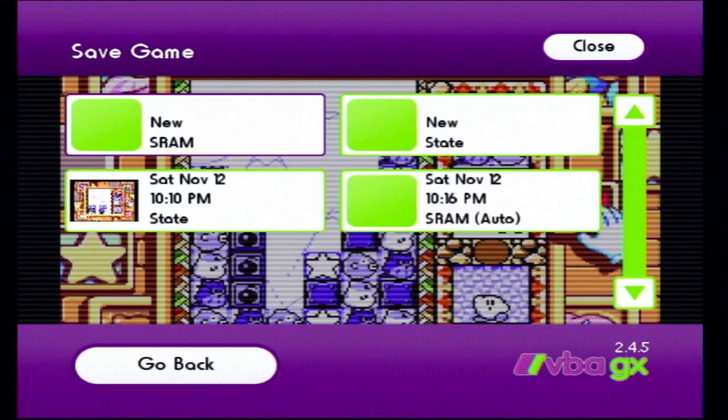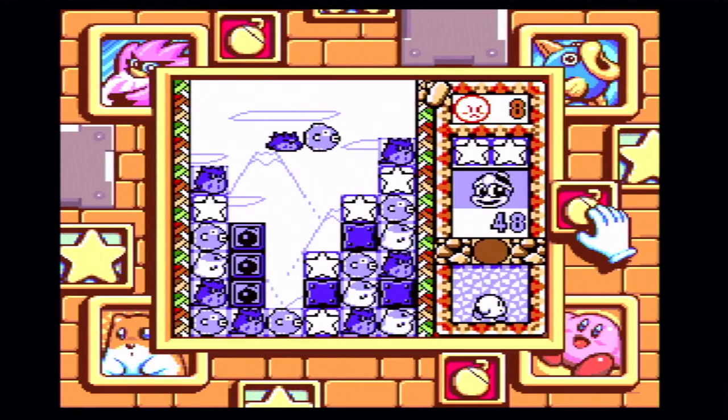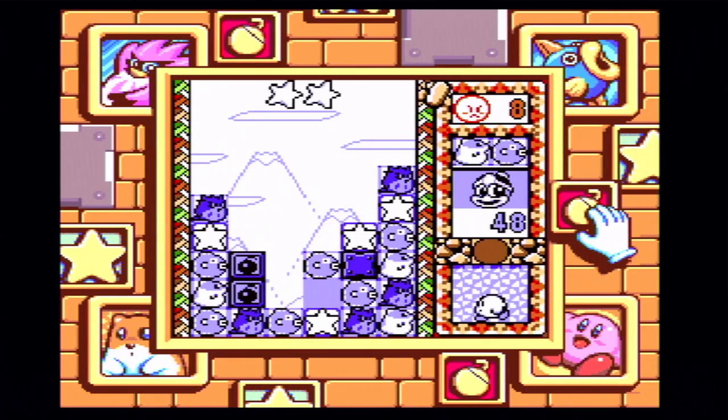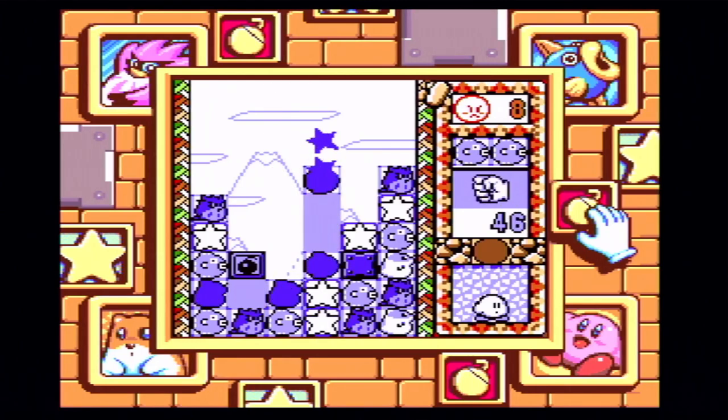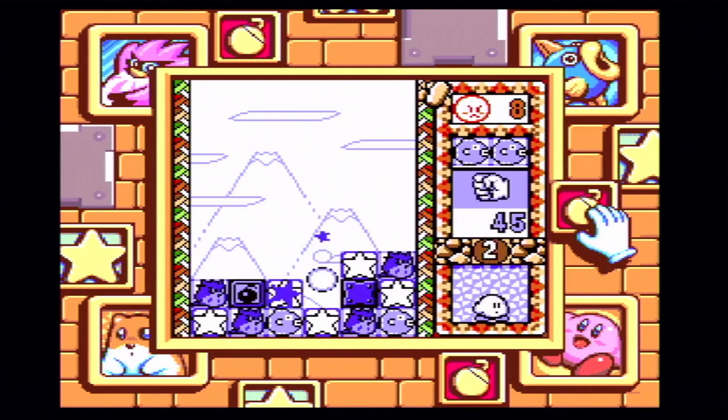Okay, let's save states this time. I'll start here because there's a bomb. There's a bomb. Oh yes, lots of combos! Yes, more combos!